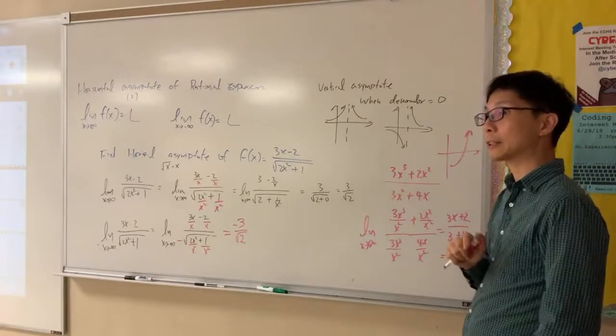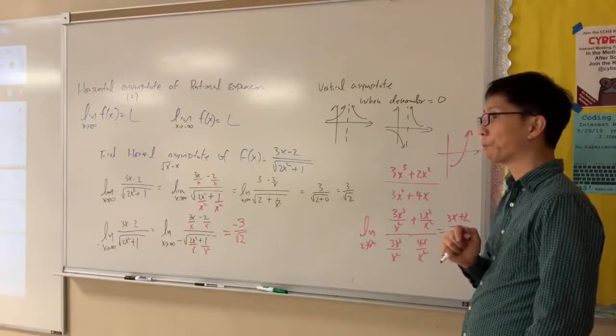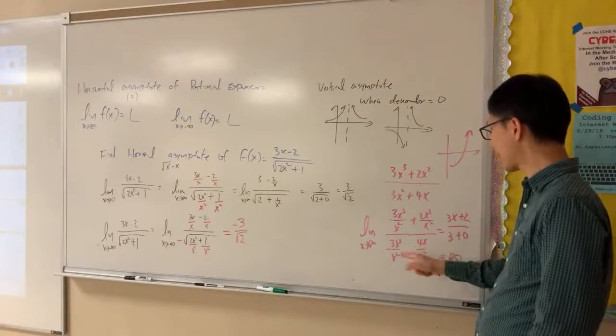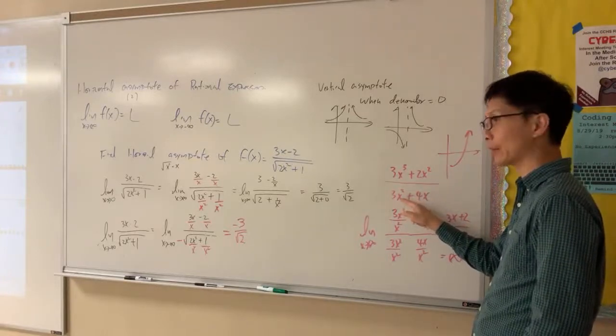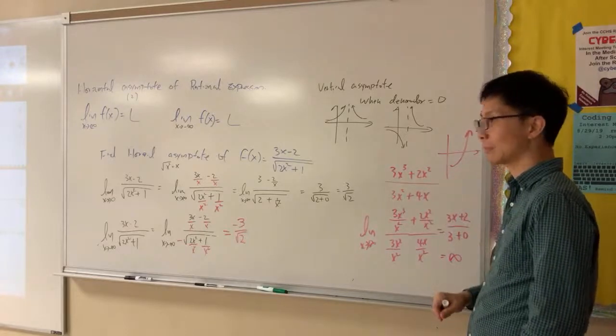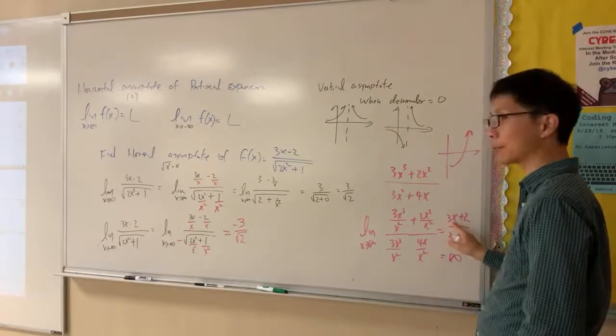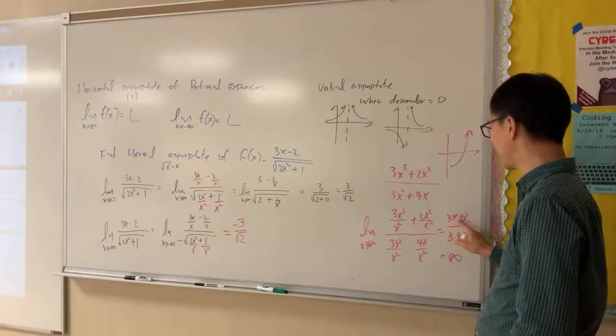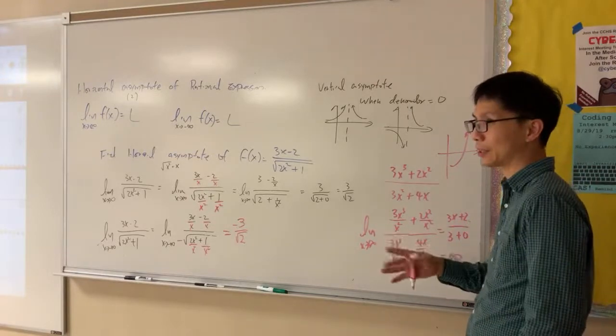Any other question? Yes, Zachary? So why are you dividing the top one by x squared? Because I take the highest degree in the denominator and divide everything by x squared, x squared, x squared. Then I reach infinity and see what happens. In this case I have 3x, right? When I reach infinity, it will be 3 infinity plus 2. That 2 is insignificant compared to infinity.